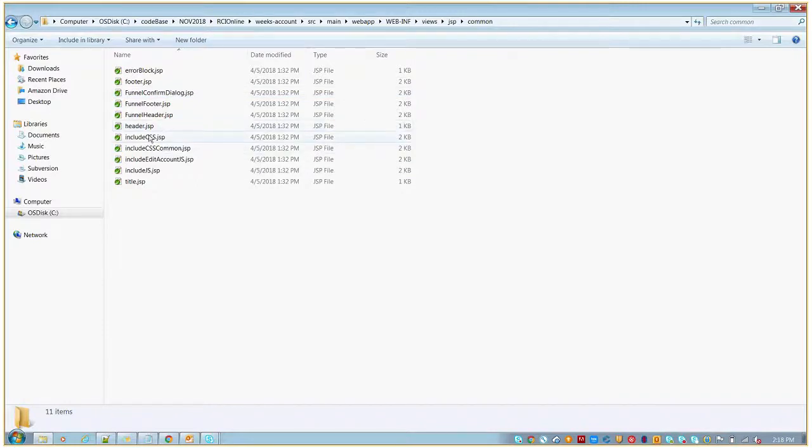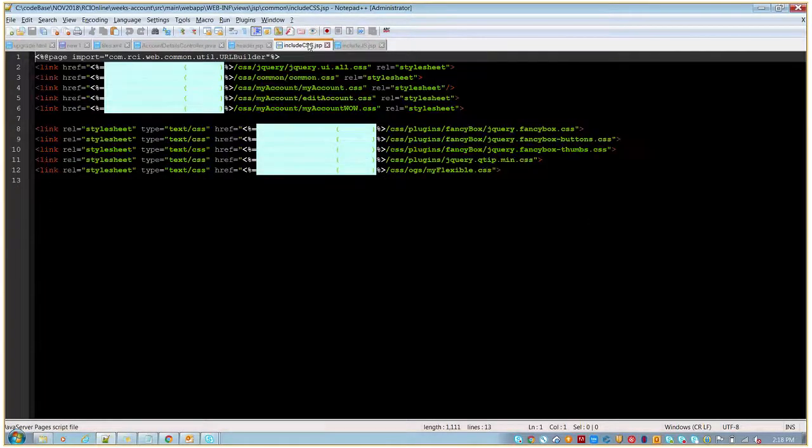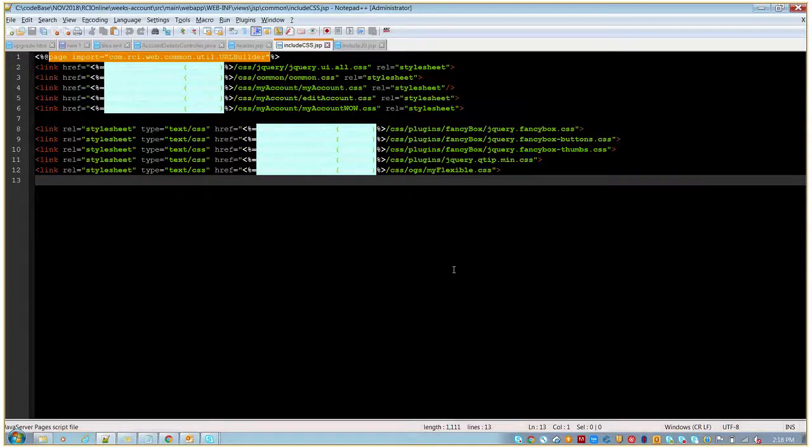So as we can see, this is include css.jsp and include js.jsp. I'll just open them for now. So this is our include css.jsp, where we have all the required CSS files for that particular page.